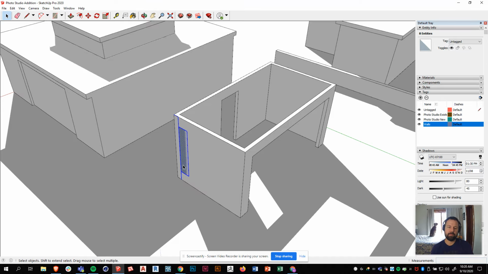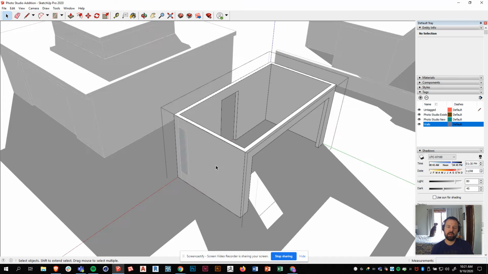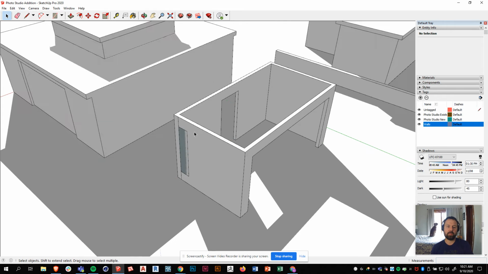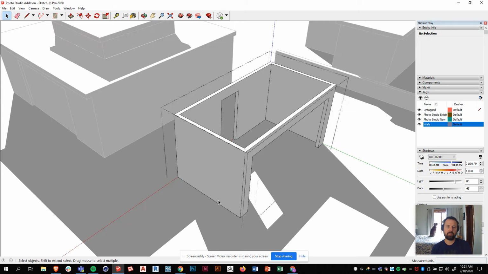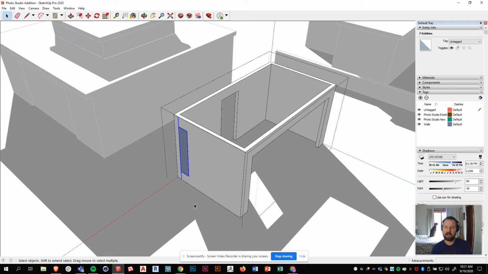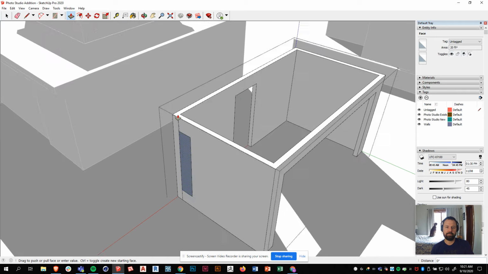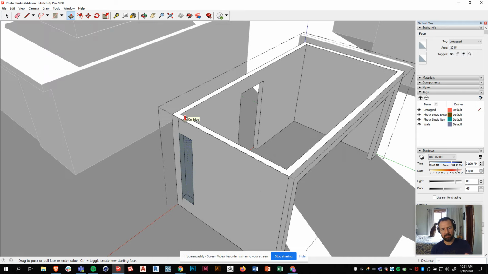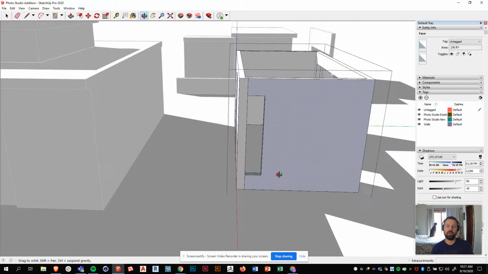2 ways to do it. I could just go into the inside right now and trace out that shape I just made. Perfectly fine. Or I can grab everything out here, Control X and cut it, go into the group and go edit, paste in place. Now it's in there. And now when I push pull, I can get that shape pushed through just like the other ones. And there we go.